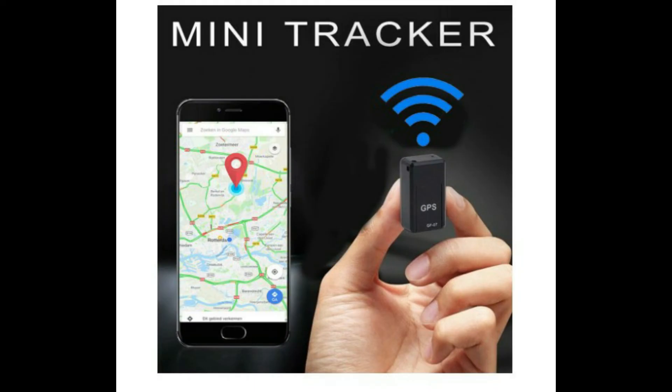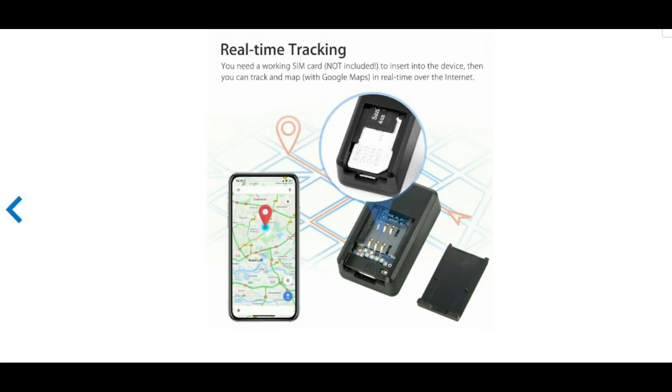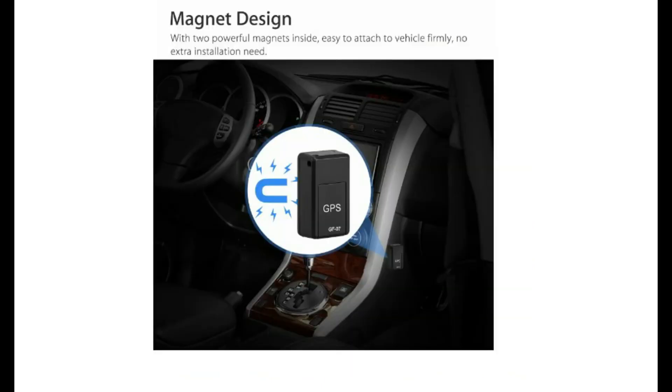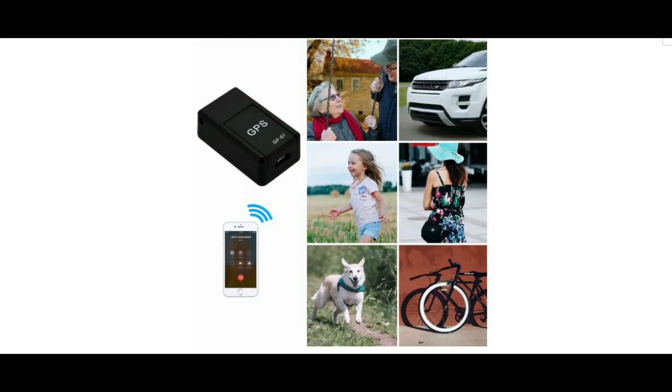3. Mini Magnetic Mini Car GPS Tracker. Small size and lightweight, easy to carry, black shell, easy to hide. Perfect for tracking vehicles, teens, spouses, elderly persons, or assets. With two powerful magnets inside, easy to attach to a vehicle firmly. No extra installation needed. All you need is a working SIM card, not included, to insert into the device. Then you can track and map with Google Maps in real-time over the internet. Dial the SIM card number and you can hear the voice around the tracker, with no light and no noise, silently and secretly.